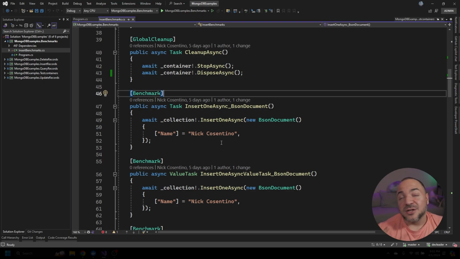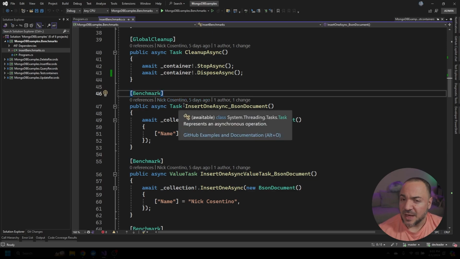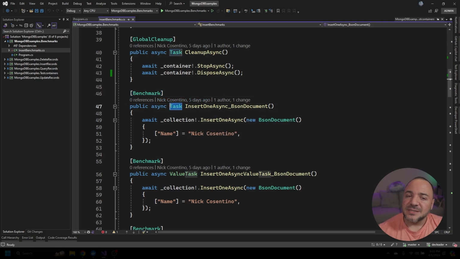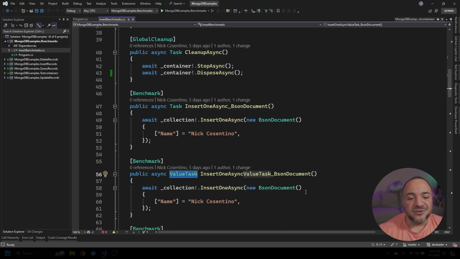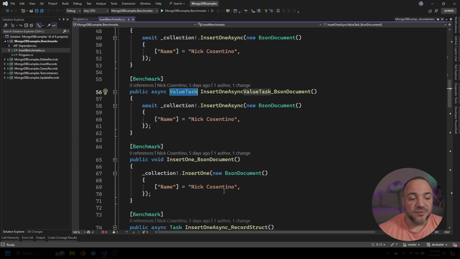And I had this clever idea that one of the things that was potentially slowing it down, if that was in fact true, is that it was the task, right? And we have this value task that we can use as well. And I figured, you know what? It's gotta be that. This was my hunch. So I tossed that thing into the mix as well. So we have variations that are async with a task, variations that are asynchronous with a value task, and then I also have the synchronous versions as well.